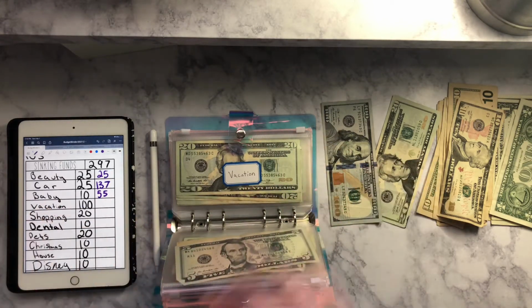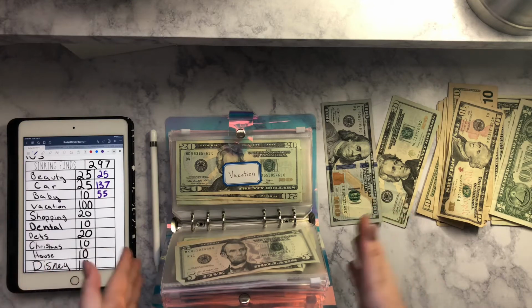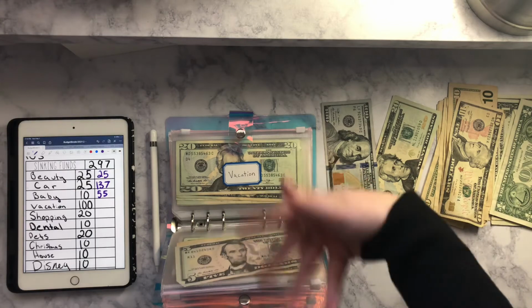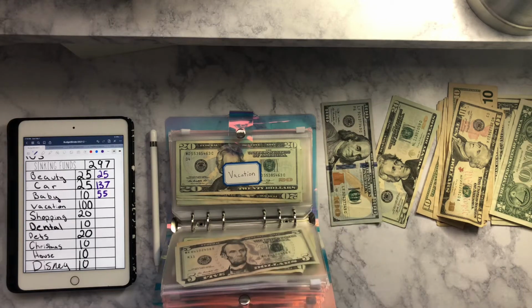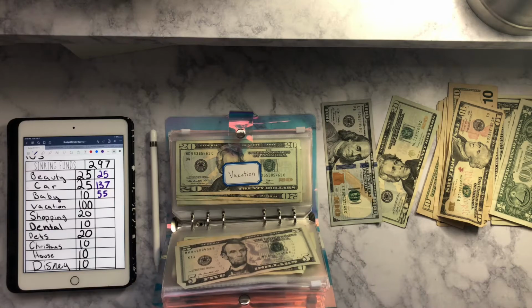This is what I have, and that is all I have. Now, obviously, I do have savings, and I do have a checking account. However, this helps me keep everything that I need on a day-to-day basis or monthly basis. Like you'll see, I have pet food, things like that. So yes, I do have money in savings. I do have money in retirement. But this is just what I do to maintain daily living.